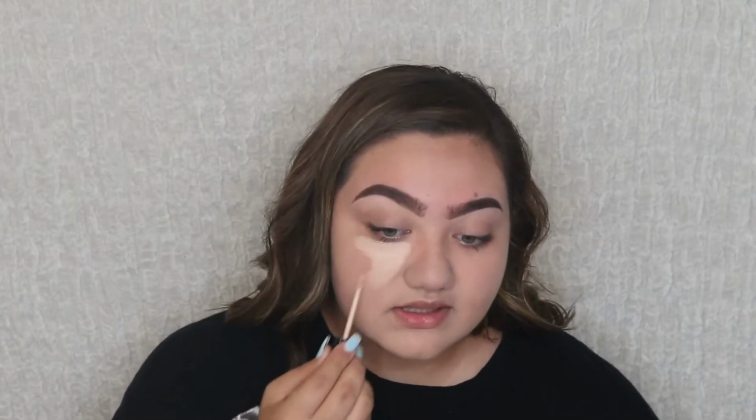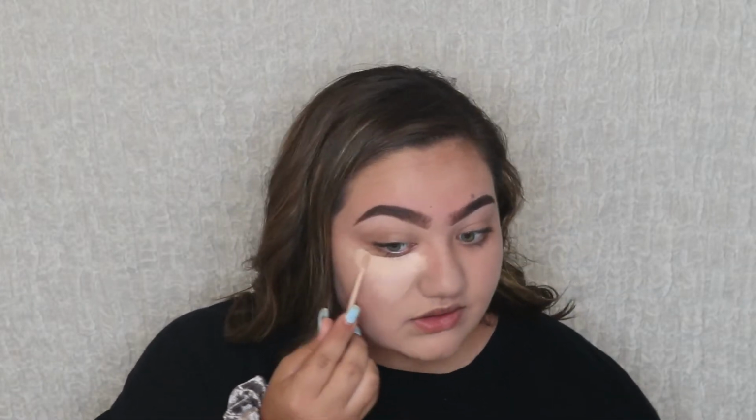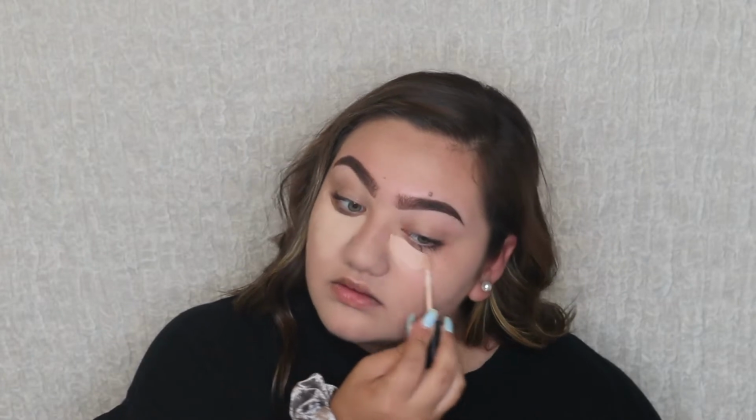And whenever you do the triangle shape, it's better because it takes away not only all the dark circles under your eyes, but it also gives you like this light reflection, and it makes your face look very pulled, very awake, and it gives you just a really pretty glow just right here.